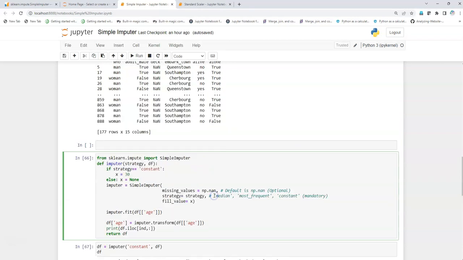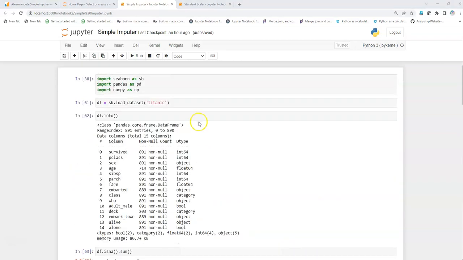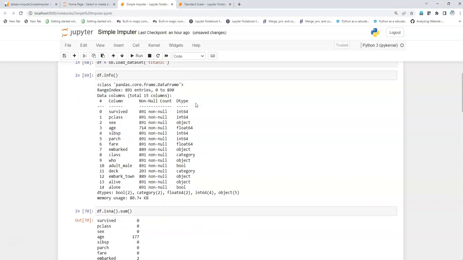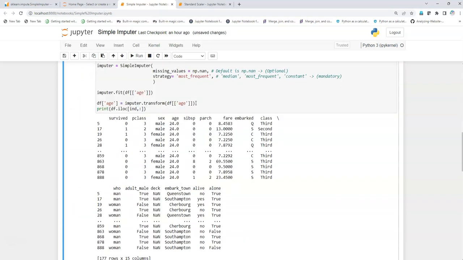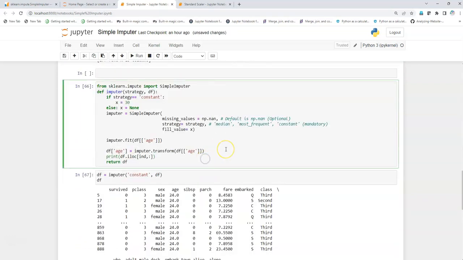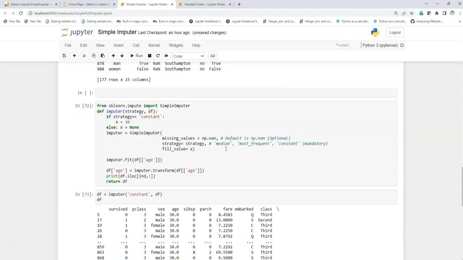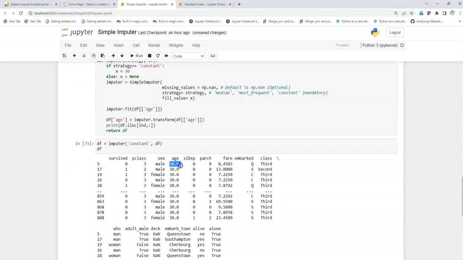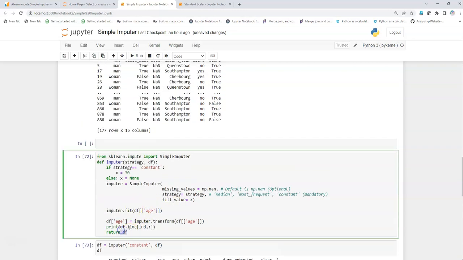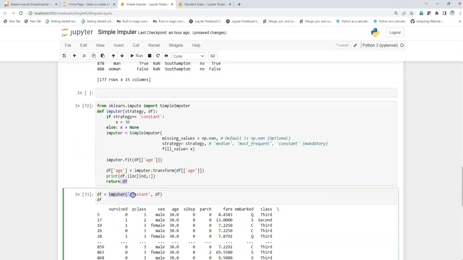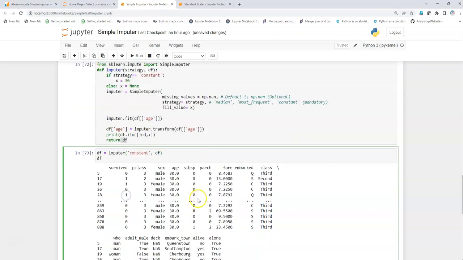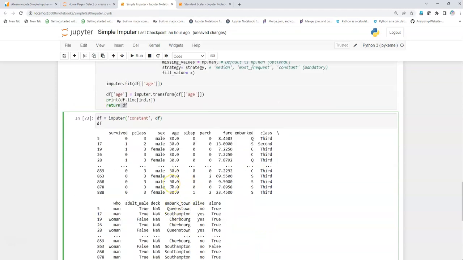I will re-execute it from the start, and we execute only this function, not the previous one, and we see that the missing values with strategy constant are filled with 30. This will return the data frame, and I call this particular function with constant and df, and this gives me these results. So this is all about SimpleImputer in this video.